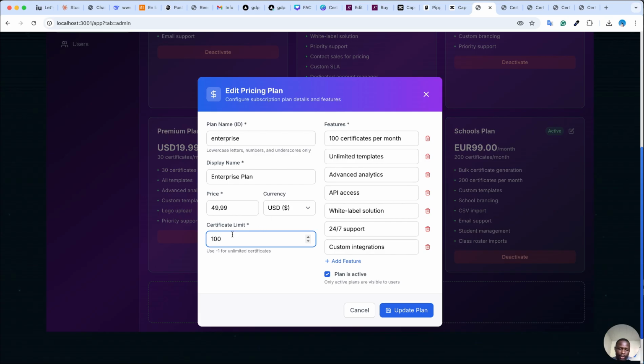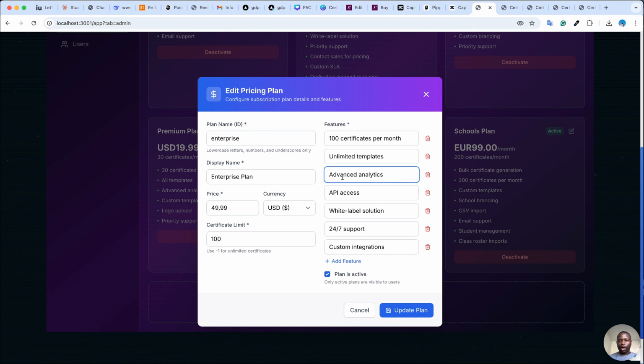Like a certificate limit. If you don't want your database to be heavy, you can say that the maximum certificates you can generate at once is maybe 50 certificates, but maybe the maximum is 1,000 per month. Or hundreds of certificates, maybe 10 times per month, so that your database doesn't become heavy. But even if it is 1,000 or 1 million, this system is capable of handling every certificate you generate.